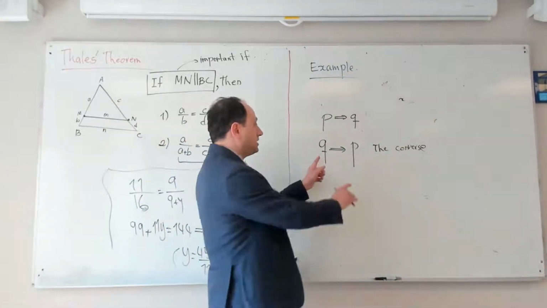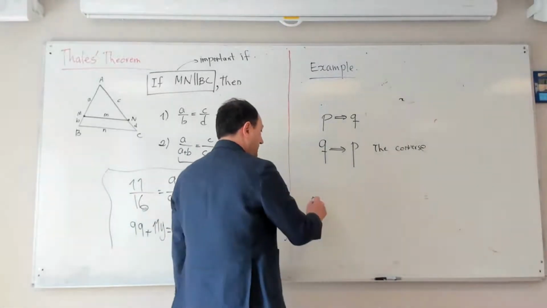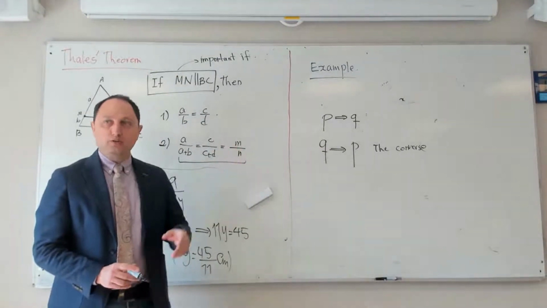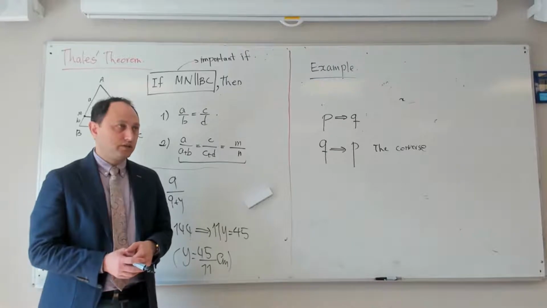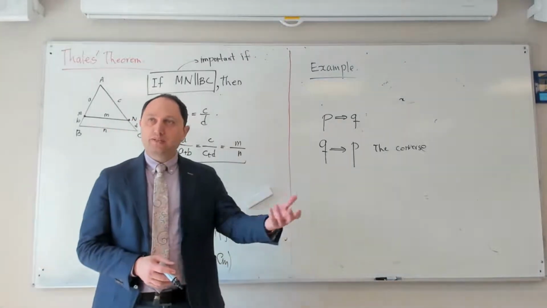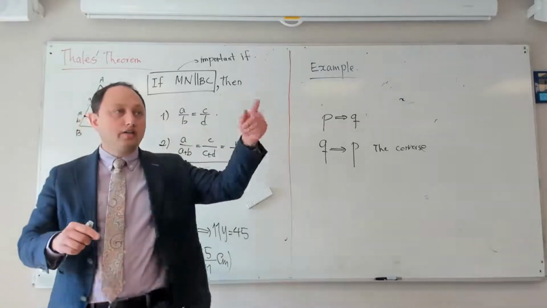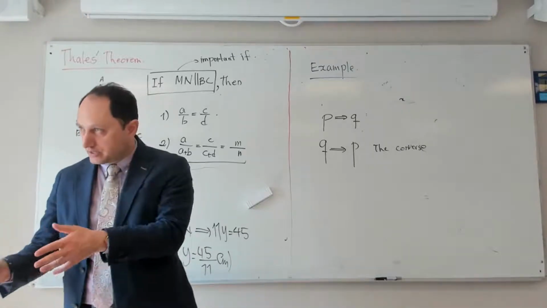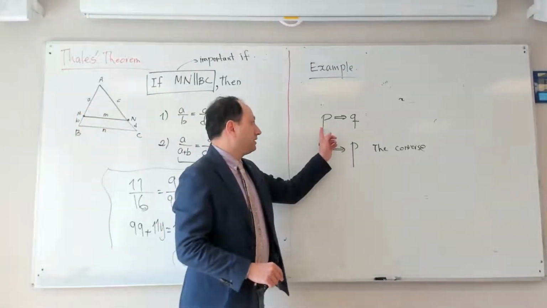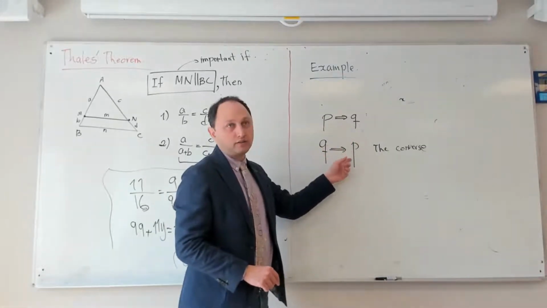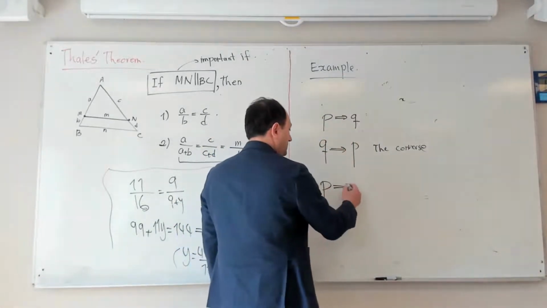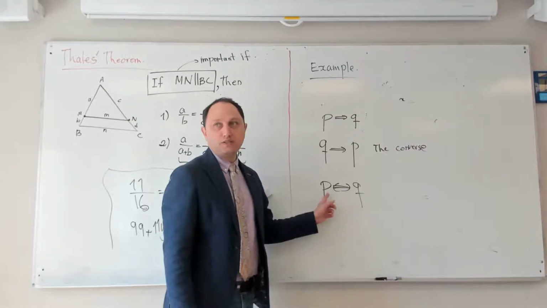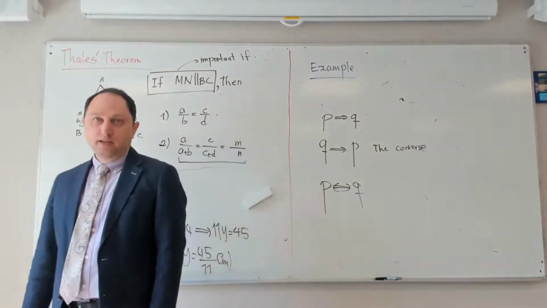So the converse means that I replace these two. For example, I would say that if two angles of a triangle are equal, then two sides are equal. Yes? Is that reasonable or not? So this is a true statement. But the converse tells you that if two sides are equal, then the two angles are equal, which is also correct in this context. Yes? So this and that are both correct. This is why we write them with a double-sided arrow. And we read it as P if and only if Q. It means that they are completely equivalent.